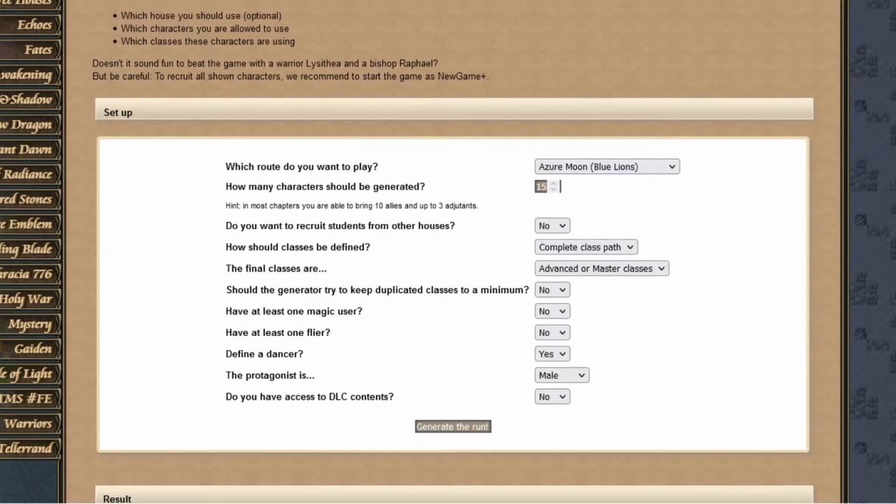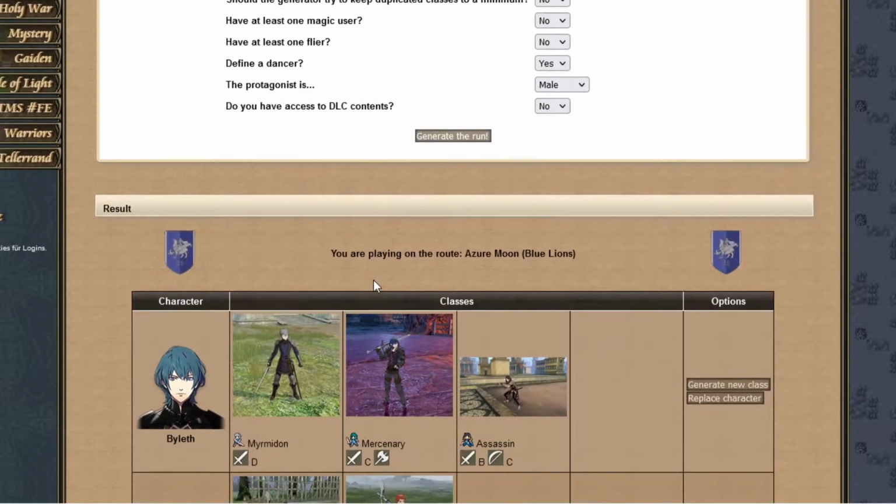So now that I've given you a general idea of how this works, we're going to click the Generate the Run button and see what unfortunate classes I've ended up with. Alright, so starting off we have Byleth. He is going to end up as an Assassin. That's not bad. Assassin was always a nice class. I've really liked it. I think Jafar was one of my favorite assassins that they've introduced in a game.